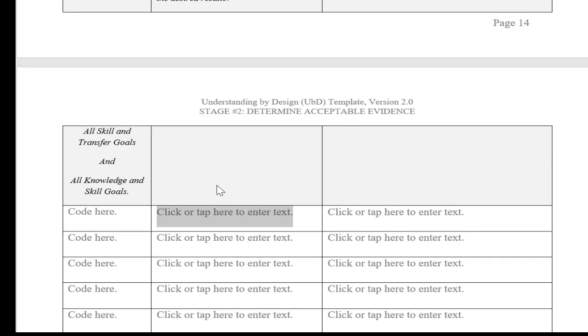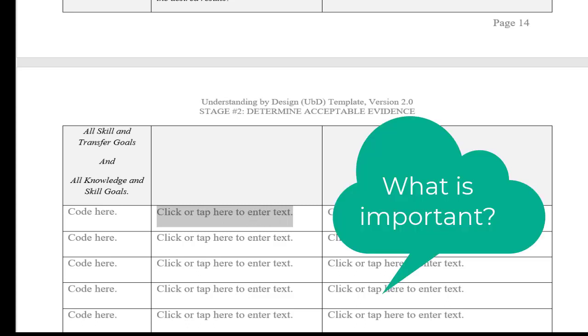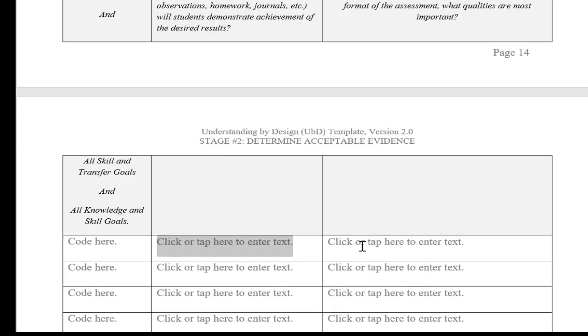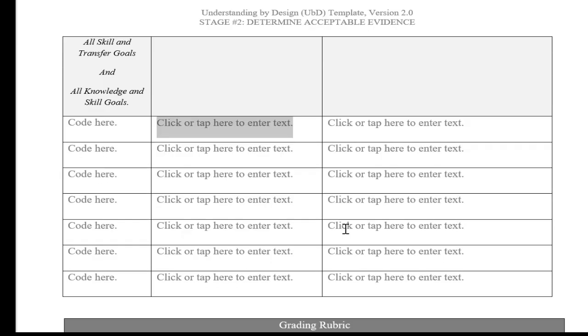And then in the other evidence evaluative criteria, this is where you're going to list what criteria you're going to be looking at in order for the desired results. So what is most important? If on a quiz you're looking for quality, then you're going to put the content there. Or on the quiz, are you looking that they follow directions? In which case you might put performance there. Just make sure that you relate back to explicitly what you're assessing for.